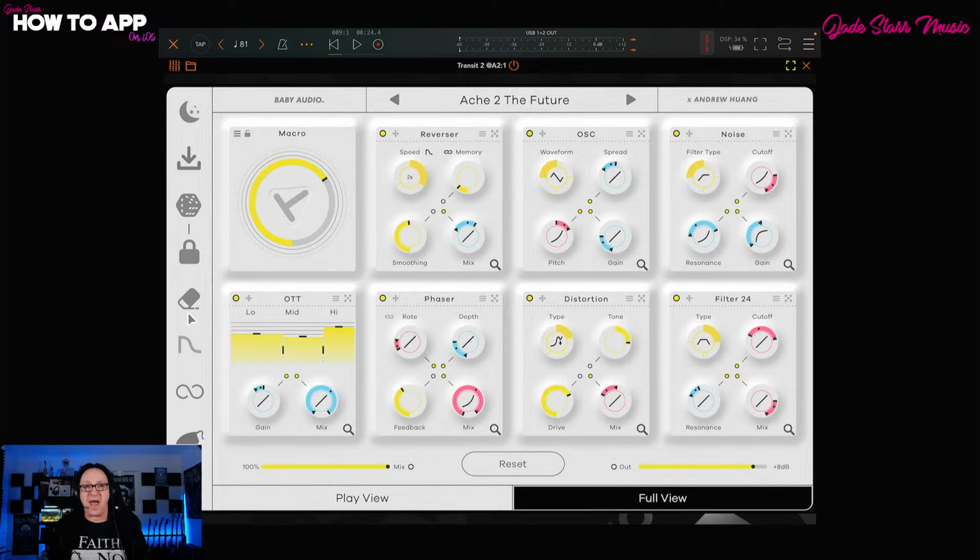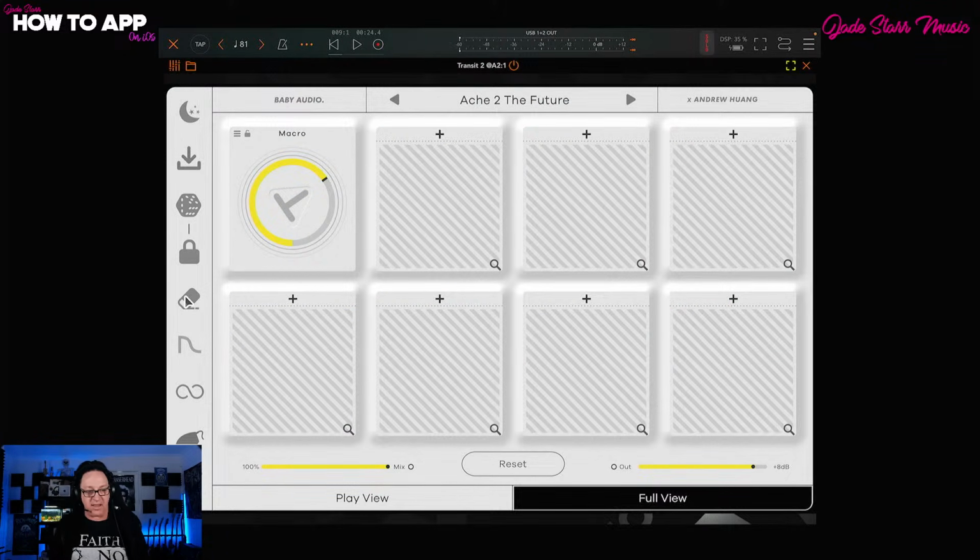You want to clear a patch completely, just double tap, bang, on the eraser button, and everything's clear, ready to go, easy peasy. Tails on and off. This is for the tails for switching when using the macro, so you can have that on or off. That's up to you. I'm going to put it on. It's on right now. Boom, it's on.